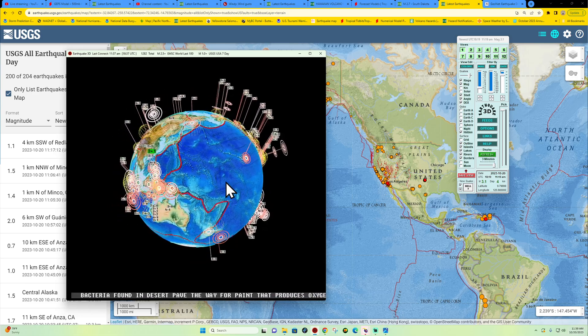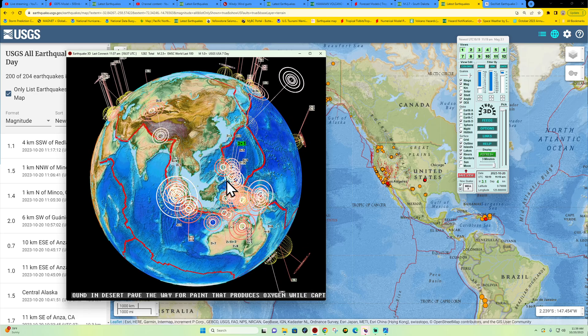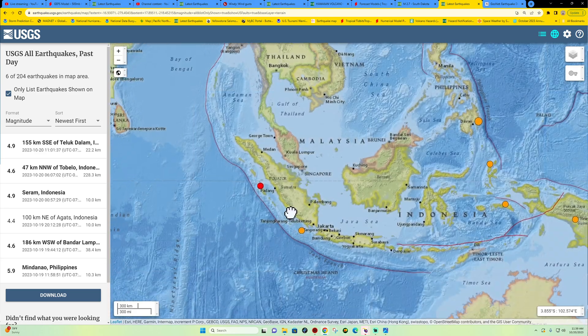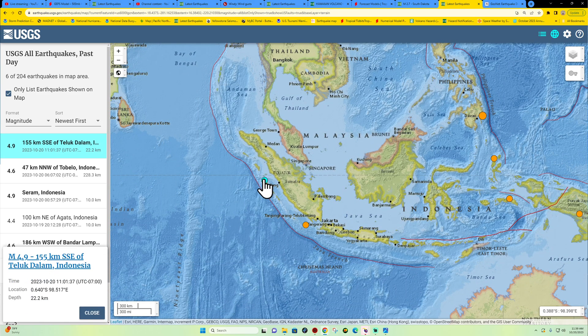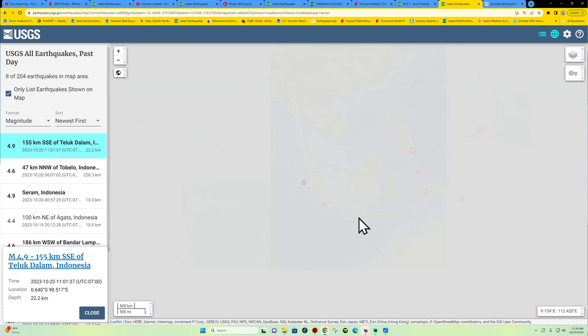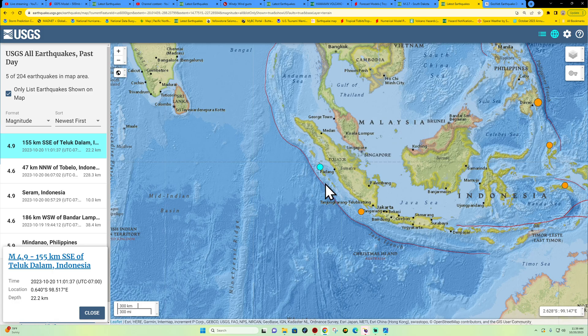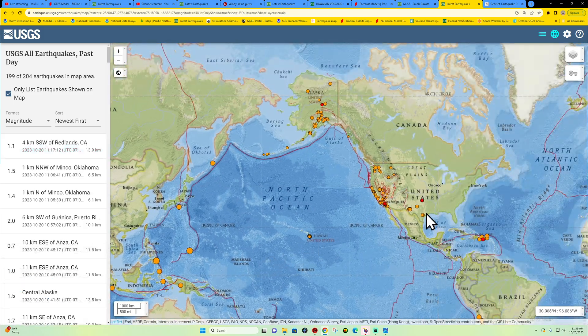3.1 earthquake into the area around the Philippines — that's the latest one on the earthquake 3D globe. Did see some activity stretching across the Java Trench as well overnight. Also looks like a 4.9 coming in within the last 40 minutes or so, kind of stretching up across the plate boundary. Most of the activity has been bunched up across the Indonesia islands area and eventually makes its way northward along the plate boundary.